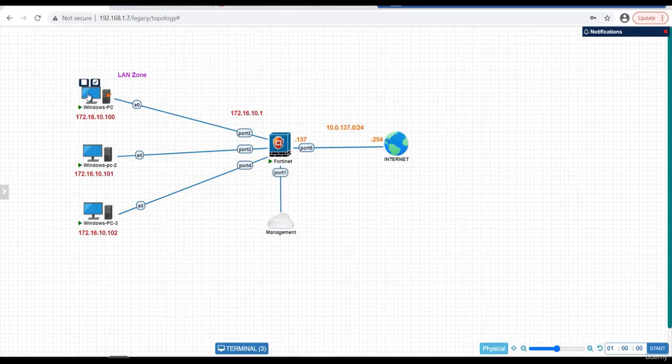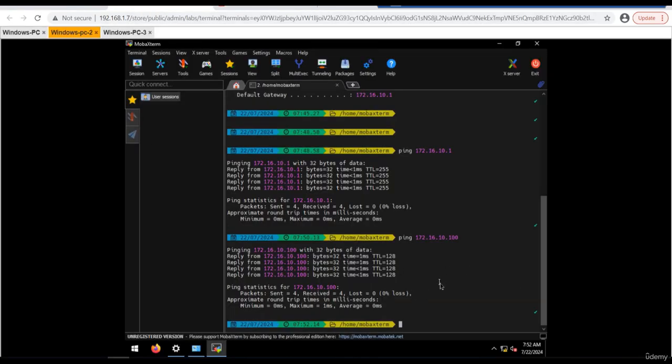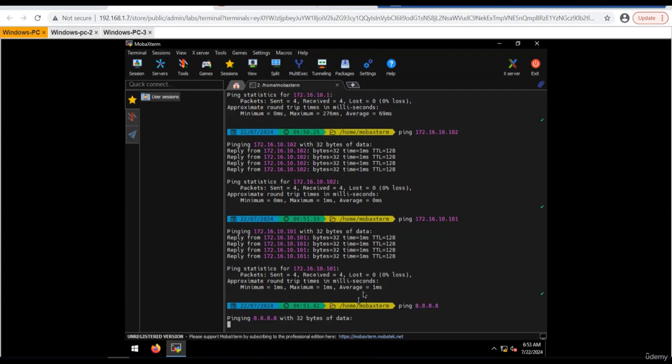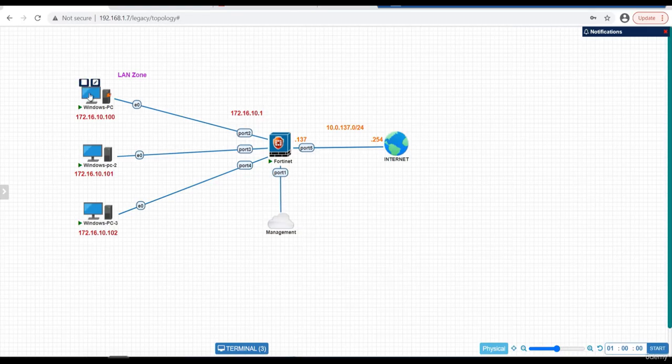Maybe I can show you before that, let's try to ping from PC1. I'll keep it PC2, navigate again, right? So ping 8.8.8.8. We will not get any response now. Because what happened now, this traffic came here to reach 8.8.8.8. But now FortiGate sees that this is not a destination that's part of this virtual switch. It should be passed to the other side. However, in order to pass to the other side, there is no valid security policy to allow the traffic this way. So that's the reason FortiGate drops the packet here itself.